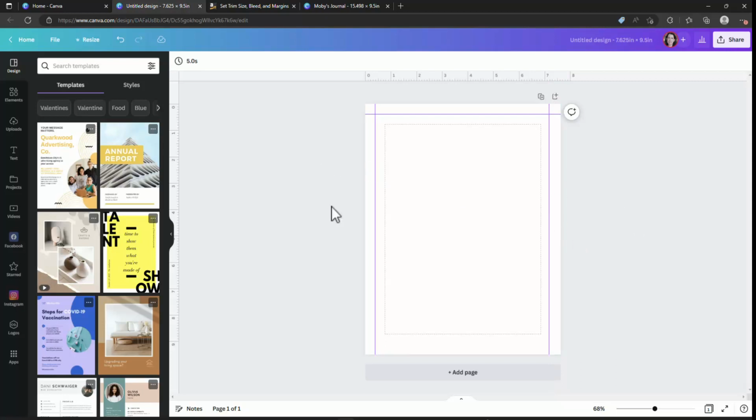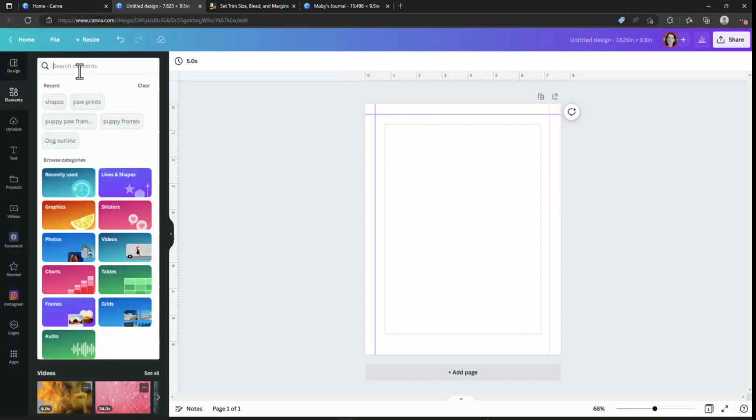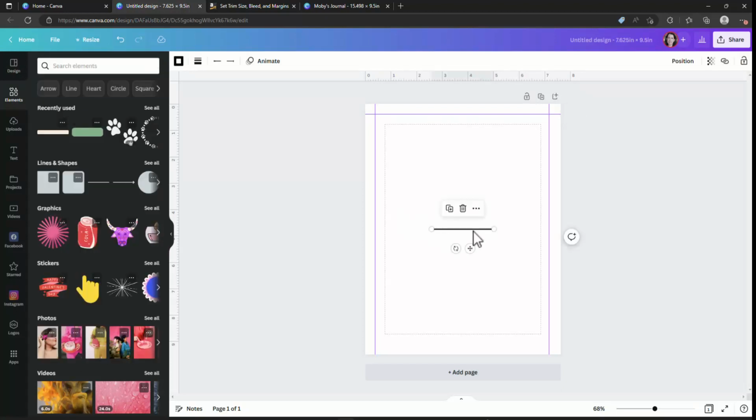Okay. All right, so now we're just going to do lined paper in the middle here. So we're going to come over here to elements. We'll go to line. And we'll just bring this over here.